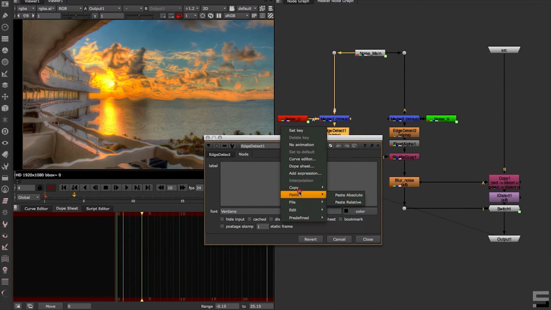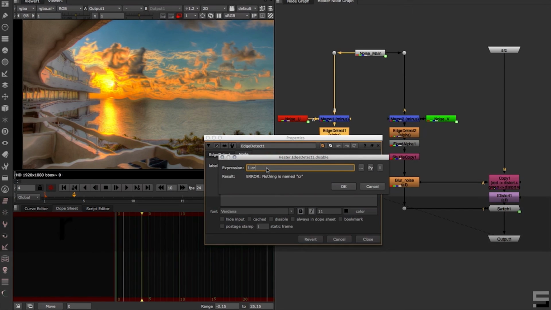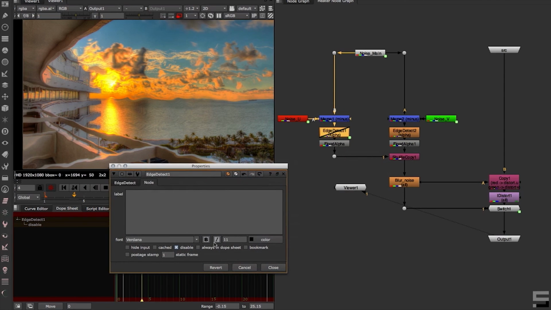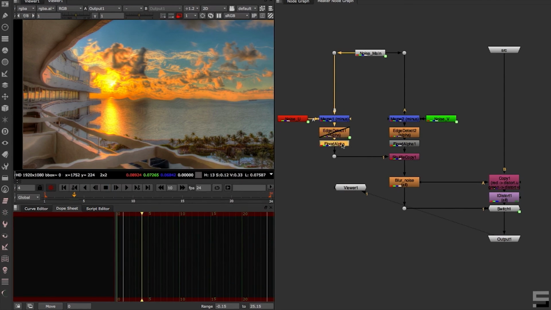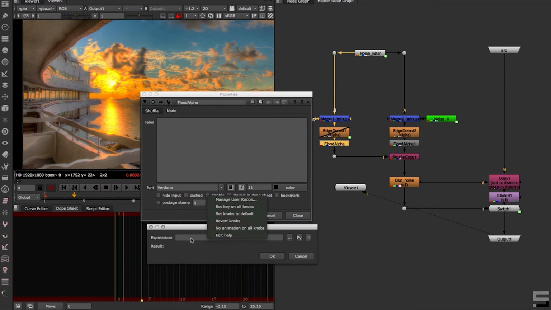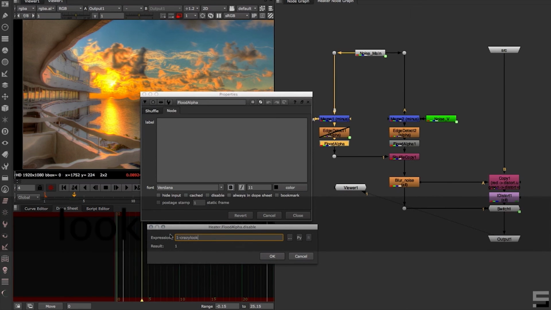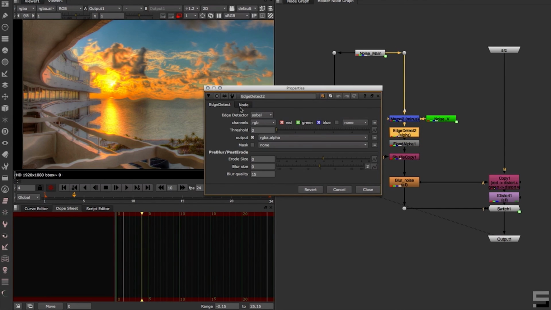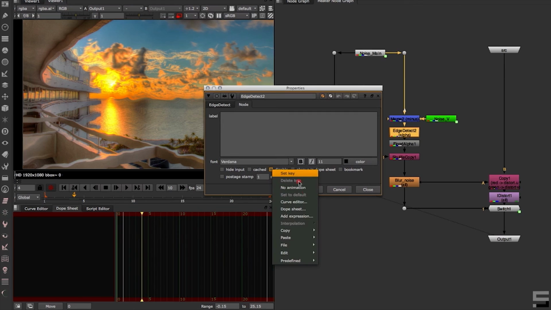All right. So disable. Add expression. We actually want to go 1 minus crazy look like that, so that it's disabled by default. But if we check that box, it's going to enable it. And I would want to do this for every one of these. Disable expression 1 minus crazy look. I want to copy that just so I don't have to type it every time. You can see that with the 1 slash through it, that means it's being disabled by an expression.